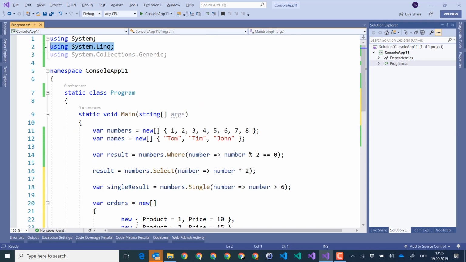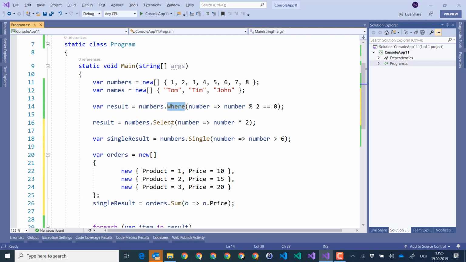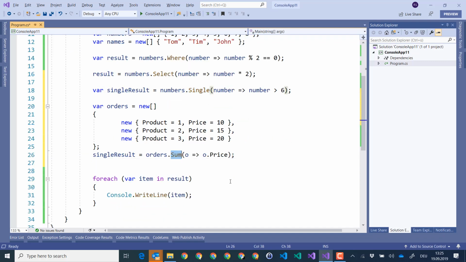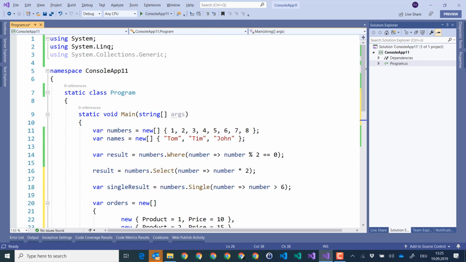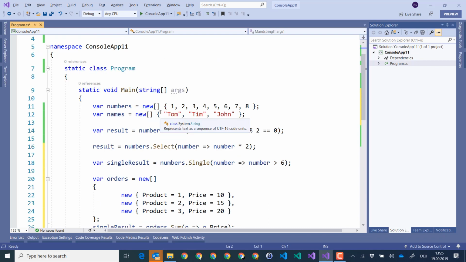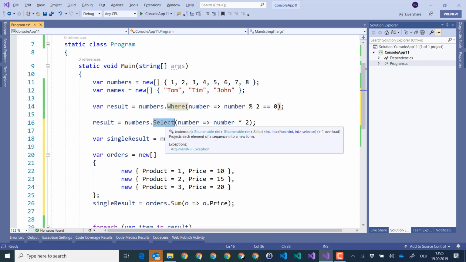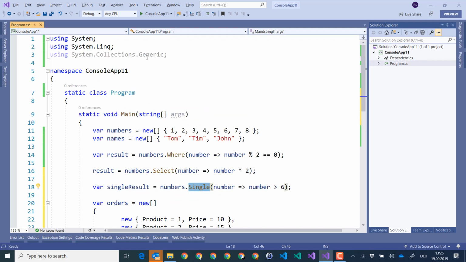And at the end of the day, I told you that there is something like System.Linq where you have methods like where, select, single, sum, and so on already built in. So this is the most important message that I would like to give you. In many cases, using System.Linq is really useful because it will inject, Kuckuckseier, all these useful methods into your collections. But for that, you need to do using System.Linq. So whenever you need to calculate the sum, get the minimum value, get the maximum value, do some filtering, some ordering, group by, all the things that you have learned in SQL, in the structured query language, they are available in C#. This is the reason why it's called language integrated query, and they are hidden behind System.Linq.